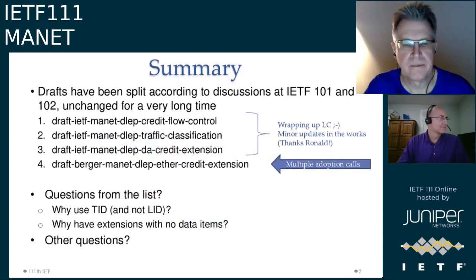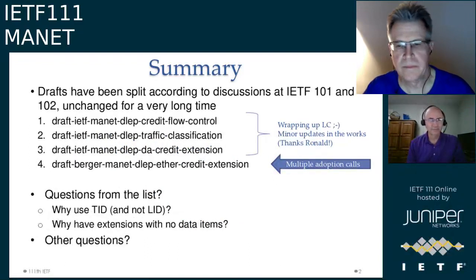I'm talking through several documents. We heard Ronald give the status on them. While my name is on the slide deck, each of these documents has co-authors who are not in attendance for various reasons. As Ronald said, the first three were wrapping up last call. I've been a little slow on getting the updates out. I wanted them last week, but I said I would get them before this meeting, and I succeeded. So the responses are there, and I've updated the documents. I pushed the publication request on all of them. One of them requires secretariat processing, so I sent off a request for that.